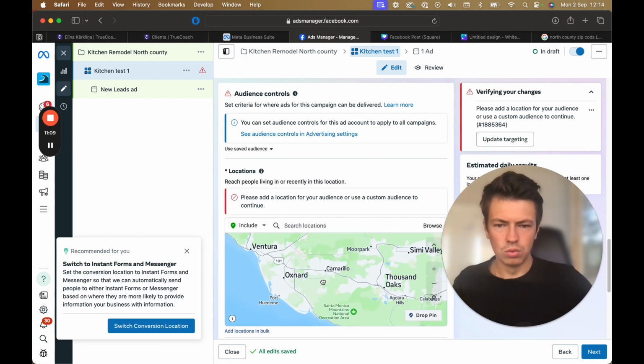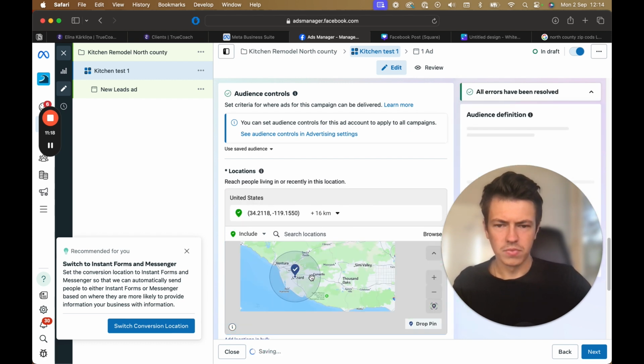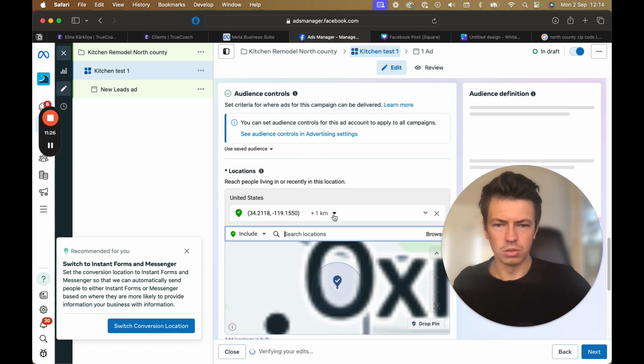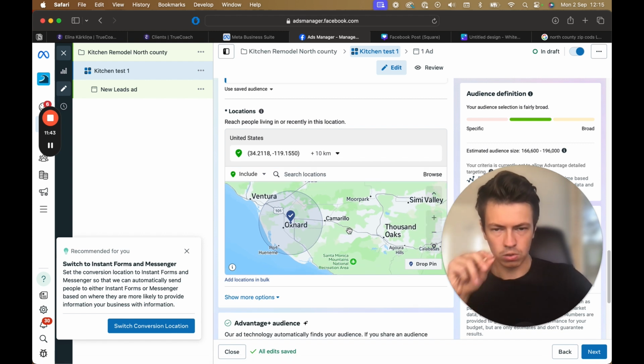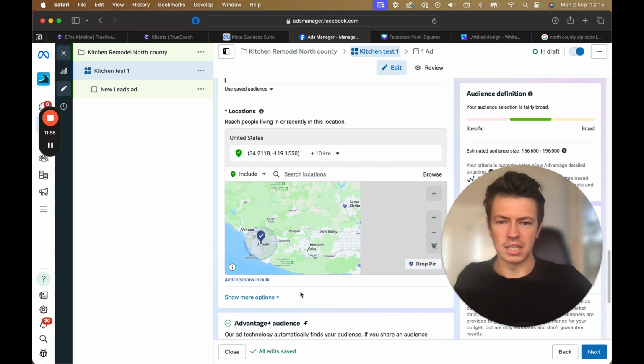So what we can do is drop a pin. Okay, so drop a pin on your location, wait for it to actually drop it, and then we have range controls, right? So I'll put this at the lowest possible, maybe not 1 kilometer, let's say. But this will really depend on your service area, right? If you service a lot of different places and counties and whatnot, you can add multiple pins and really tailor it to your needs. But keep in mind that if you target a poor neighborhood, you're going to get poor leads. If you target a rich neighborhood, you're going to get rich leads. Okay, hope that makes sense.